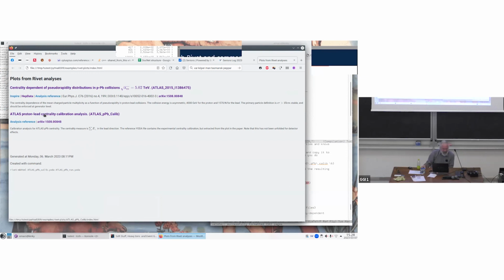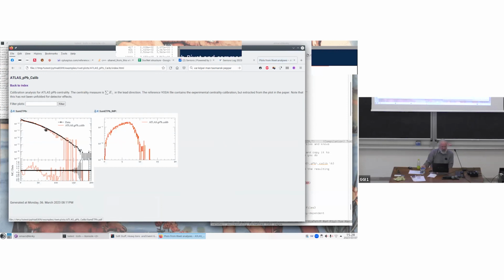But here, proton-lead centrality calibration, and you will see how well Angantyr here reproduced the centrality variable that we will be using to make cuts afterwards. That's SumET PB, but you can also see another histogram, which is the histogramming of the impact parameter that Rivet specifies, so that Angantyr uses.